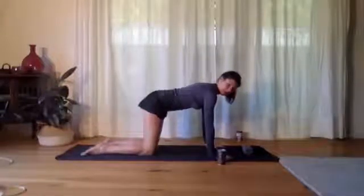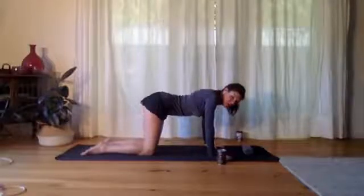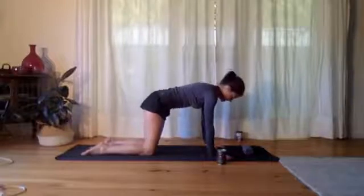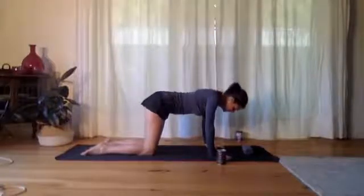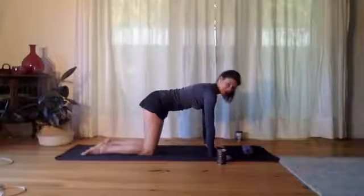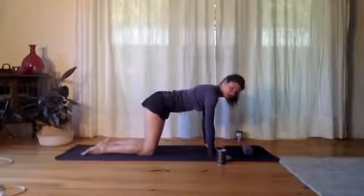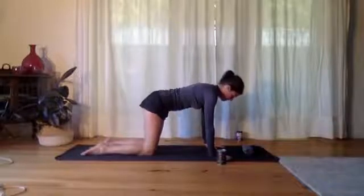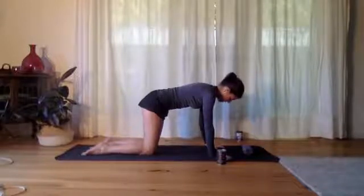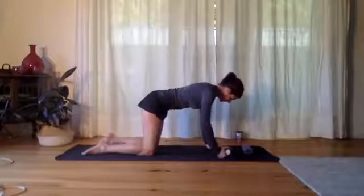Now, if you can see yourself in your screen or anywhere else, have a look at your lower back and check we're not losing our neutral spine position. So as your chest sinks down, your back stays flat, it doesn't arch. And then as your chest lifts up, your back stays flat, it doesn't round. So we're not doing a cat and camel stretch here. We're just doing our pure scapular protraction and retraction. Well done. All right, now with your right hand, grab onto your tin.